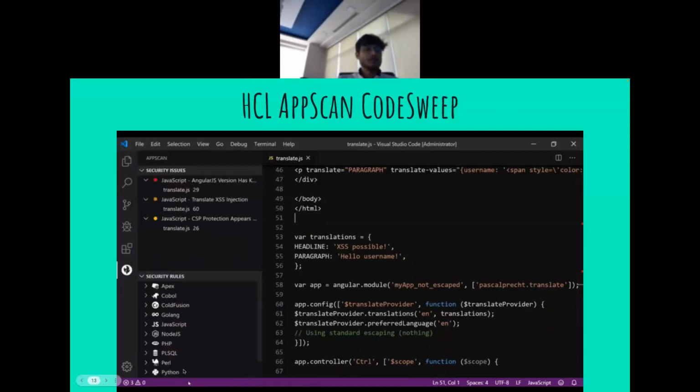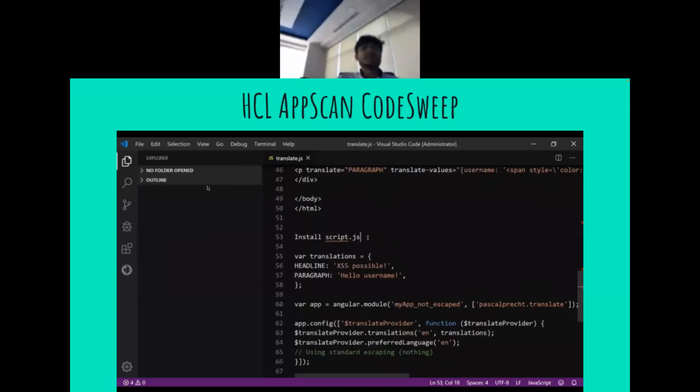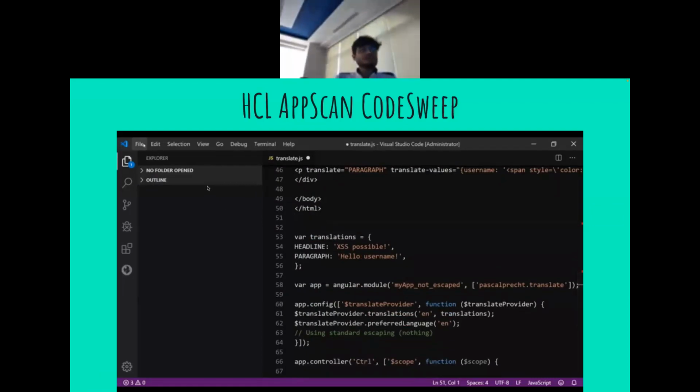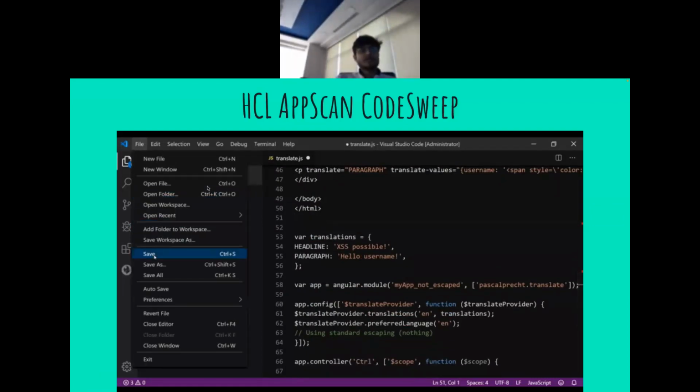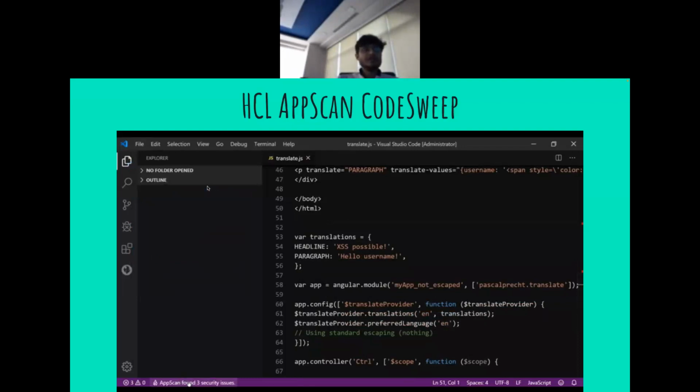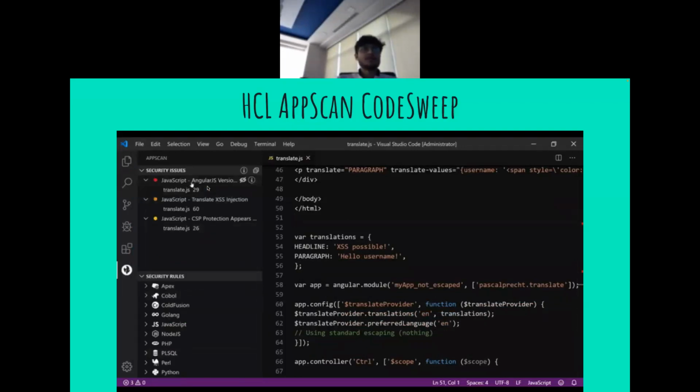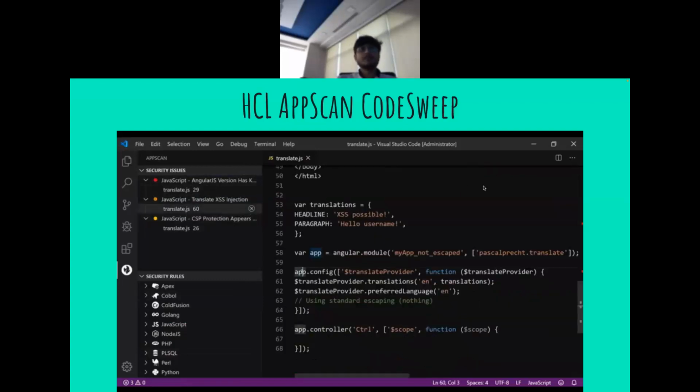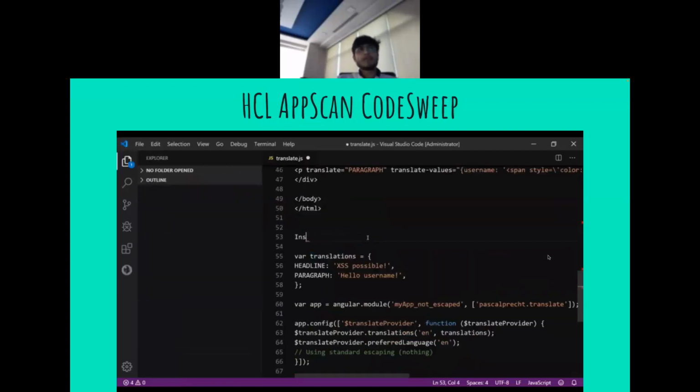Once it is saved, it gives out a pop-up saying there are 3 issues that it found. It shows the vulnerabilities right there as soon as they type their code. This is used way early in the development cycle, where they can easily find and avoid security vulnerabilities.